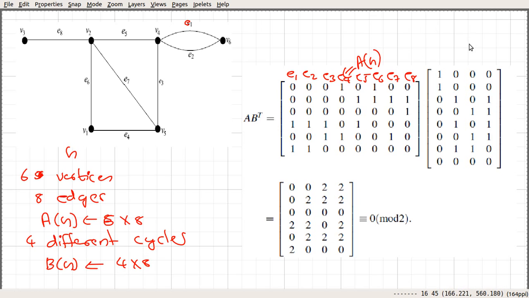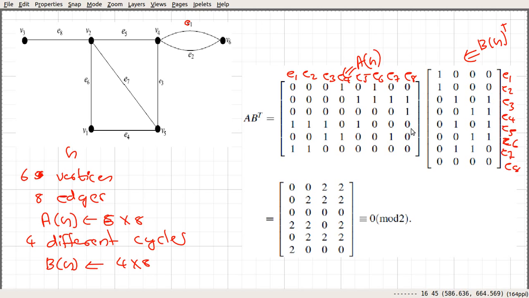That matrix here corresponds to this one, but here it is the transpose version. So this is nothing but B of G transpose, and here the edges will be indexed in this way, E1, E2, E3, E4, E5, E6, E7 and E8. If you transpose this, we will get a 4 by 8 matrix, and the columns are ordered in the same way. So the first column of A and the first column of B are indexed by E1, the second column of A and the second column of B are indexed by E2, and so forth.